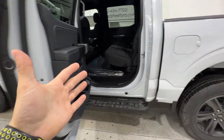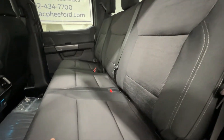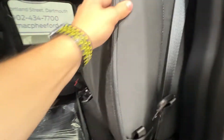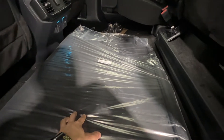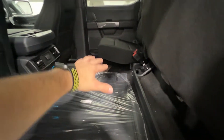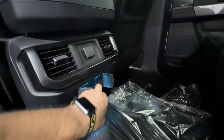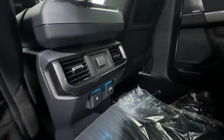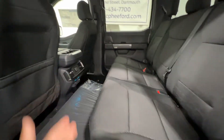Looking here into the rear seat of this F-150 — again, this is the SuperCrew model, so this is the full four-door with that five-and-a-half-foot bed. With that Sport package, we do get the black sport cloth back here. Very comfortable seat, and we can also fold these up to get a nice flat load floor back here. We do have the optional all-weather rubber floor liners that go across the entire back seat as well as your front passengers. We also have some additional storage underneath the seat. Folding the armrest down, we do have another inverter outlet back here, as well as some more USBs and a 12-volt connector. So you can keep everything charged up. We also have some climate vents, some cup holders, and of course lots and lots of leg room back here as well.